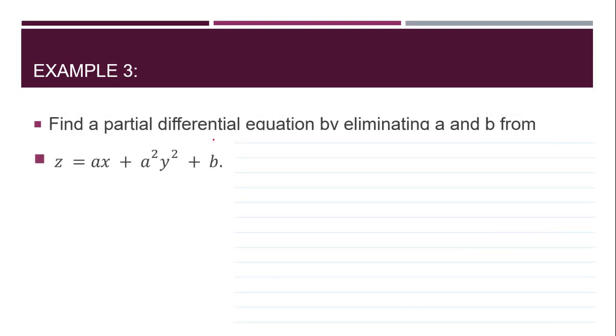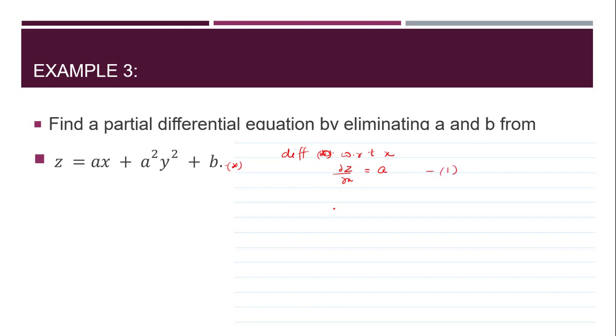Again for practice, let's do it. So here we have, let's mark this as star. I can start with the same procedure, differentiating star with respect to x. I will get del z by del x is equal to a. X will give me 1. This is the first equation we obtained.